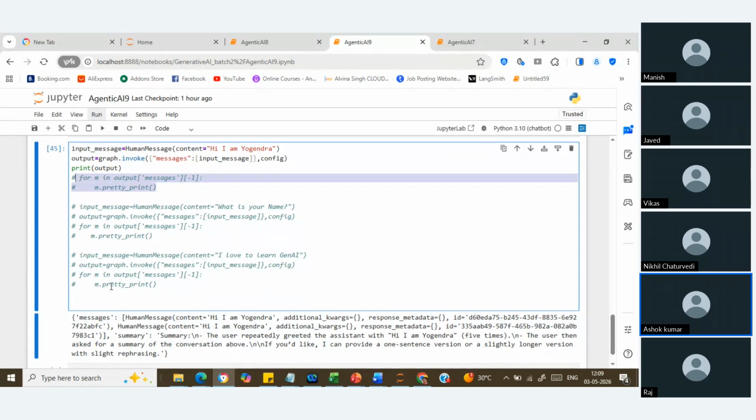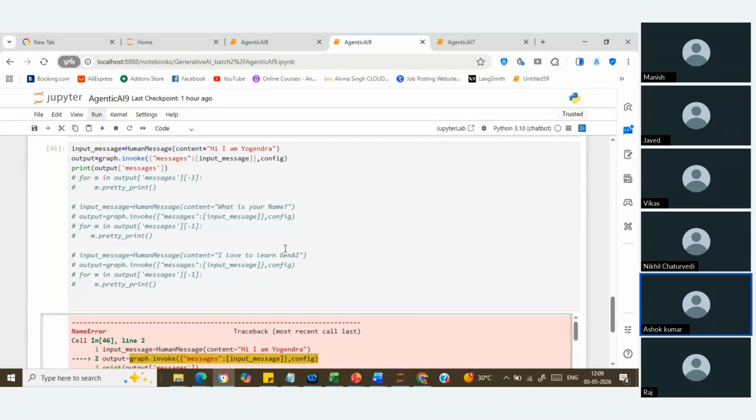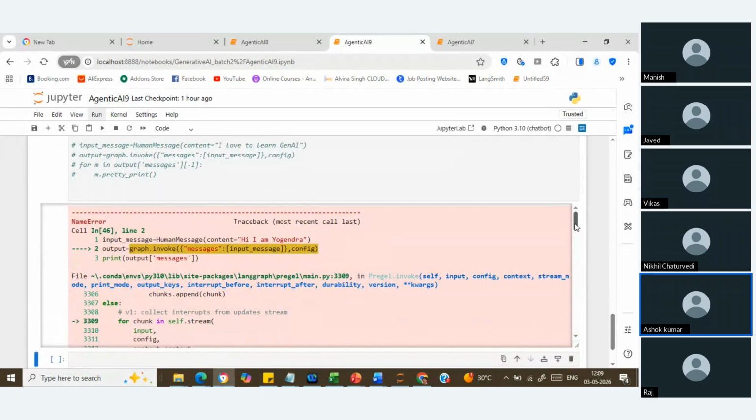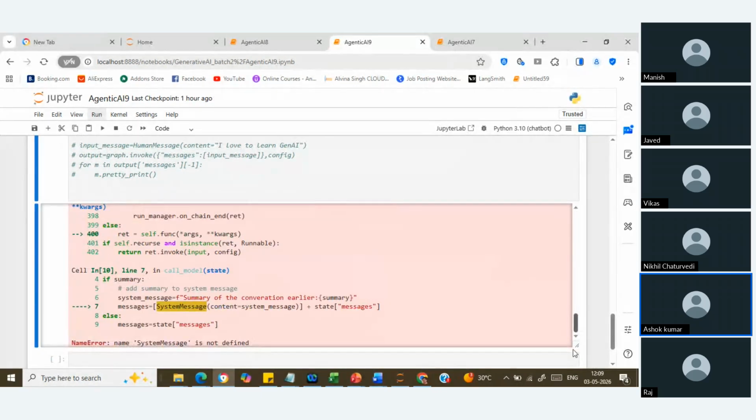Now, what we need to do, and this is the last message. And if I'm taking, say, m in output messages, what is this output messages? Name system message is not defined.